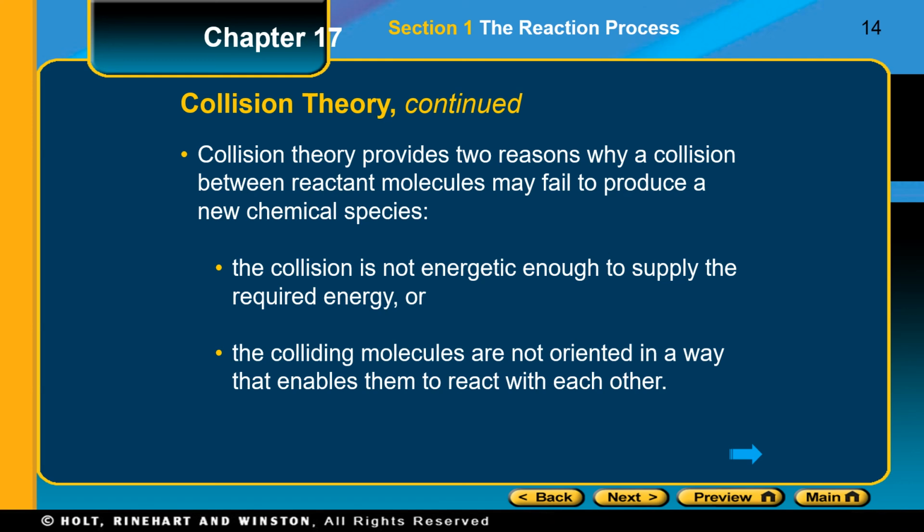So these are going to be the two things that are going to drive much of what we're talking about as we continue on studying the reaction process. So we have the collision theory, which explains why reactions occur, and then we have these two reasons why they might not react every time they collide. And that's the end of our section for today.